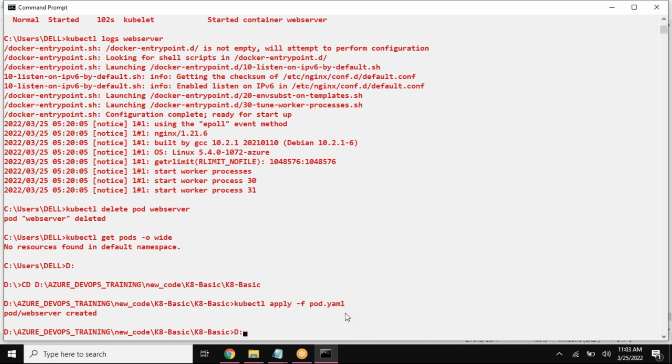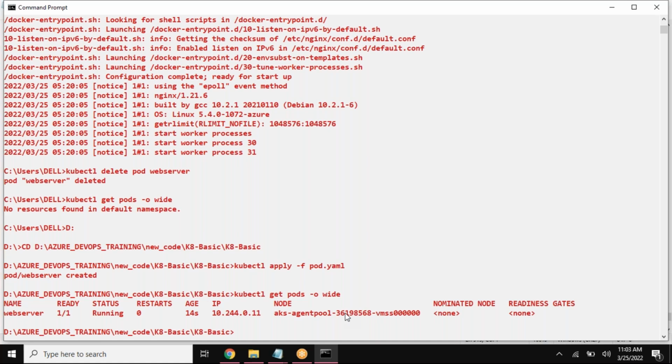If you go and check for my pod again, get pods, I can see my new pod running up in here. See, I can see my pod is running. This is the IP address which was just created 40 seconds ago, and this IP address is again used for internal purposes only. You can't use it for external purposes, as I told you earlier. So this is how you can run your pods in here.